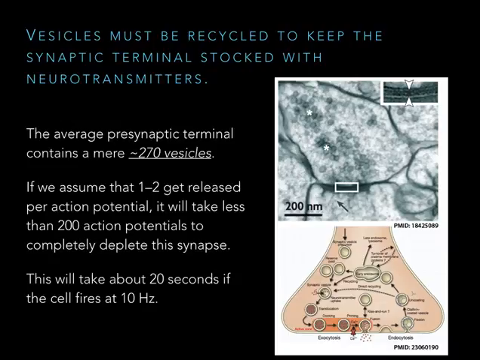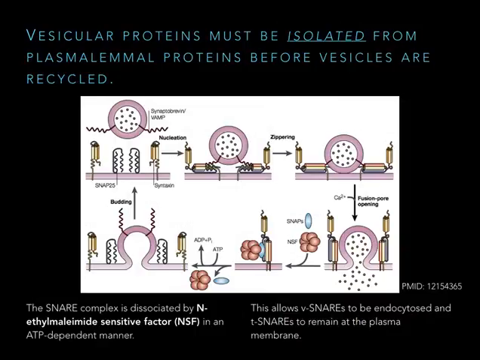Of course, vesicle recycling is a very important part of neurotransmission. If we didn't recycle our vesicles, we'd run out, we'd be paralyzed, we'd stop breathing, and life would end. Of course, that's not the case. When vesicles fuse, at the same time, the presynaptic terminal is creating new vesicles, so it's recycling that membrane. But in order to do that, it has to break apart those proteins that we just put together.